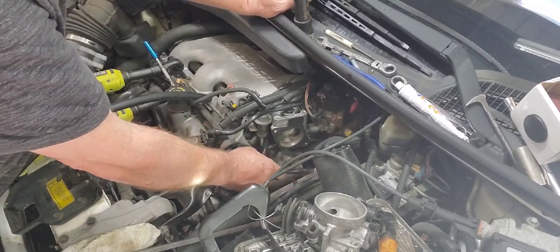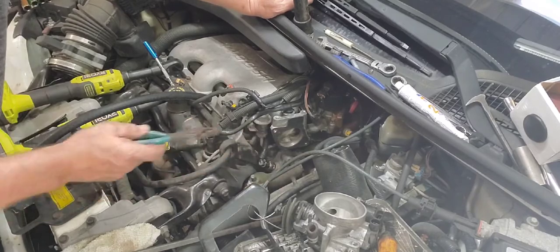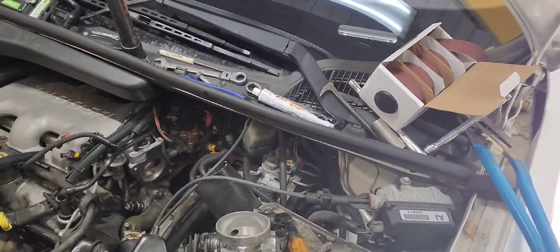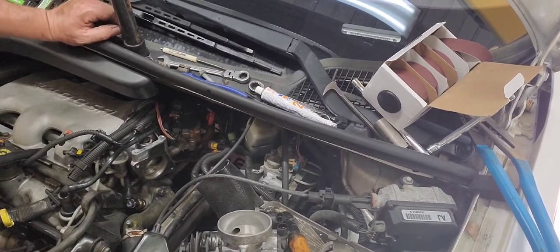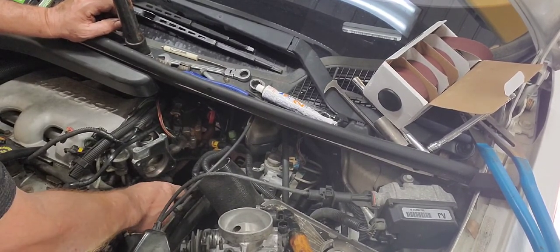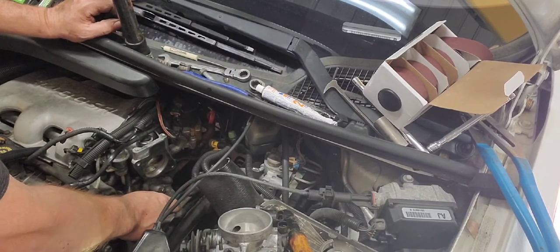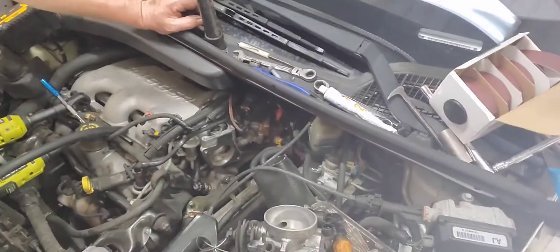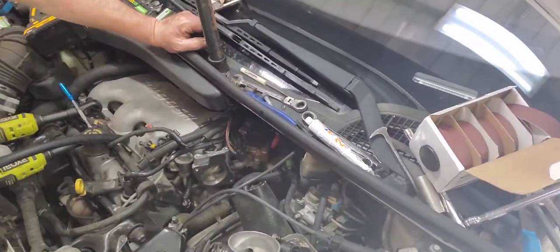Oh, can you see it? Can't really see it, can you? Let me get you a better angle here. Can you see it now? Is it visible? Right here. Nope, still ain't visible. Man, let me go back over yonder way.